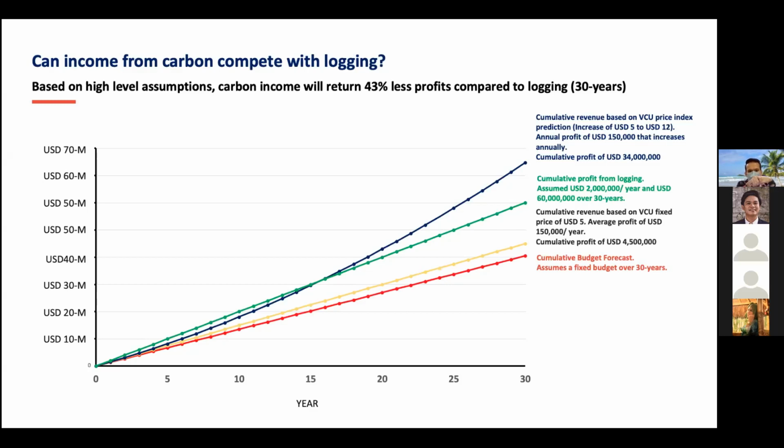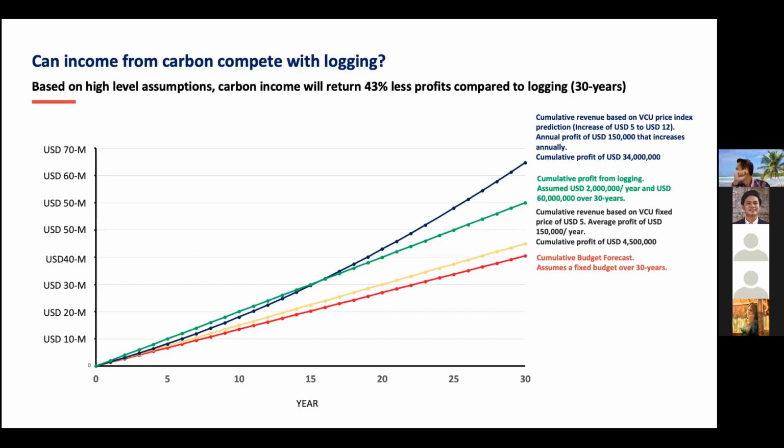It's less, but we solve a few problems. We said before this, Kerajaan is the one who bears the cost for protecting areas out of their own pocket expenses. So if we do develop a carbon offset project in Kenyir, we would potentially be able to secure funding from pihak swasta, private companies, to cover the costs and also generate some profits, but not as much as logging, okay?